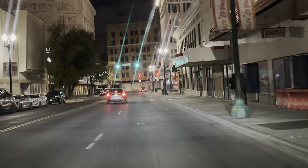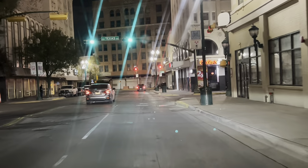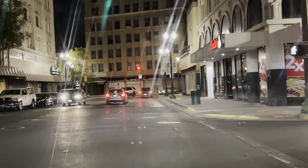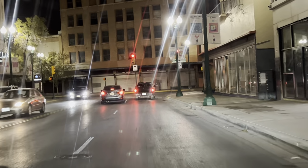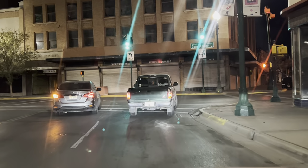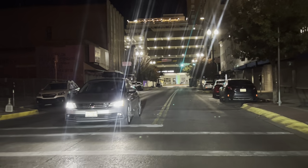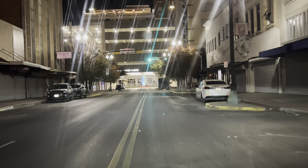This looks a little sketchier here. That's kind of what I envisioned. Yeah. There's people in shadows and stuff. Where are we going? This is not talking to me. I don't know what's going on here. You were supposed to turn down. I don't know, but right, they blocked it. Head southeast on North Mesa Street toward East San Antonio Avenue, then turn right onto East San Antonio Avenue. Is it a one-way going this way? No. In 600 feet, turn right onto South El Paso Street. Why isn't it talking to me? Siri, what am I doing? It's not looking at the map. It's not even telling me where to go.